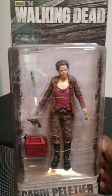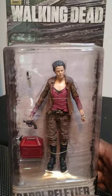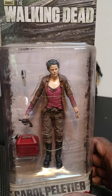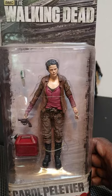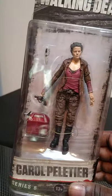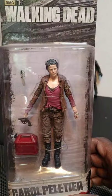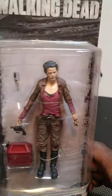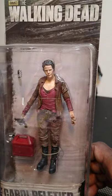this is like the second or third figurine that I have with a quality control issue. For some reason, I never check to see if all my figurines have the stuff that they're supposed to come with. But yeah, it must have fell off during packaging, and mine is gone, so I don't have that.